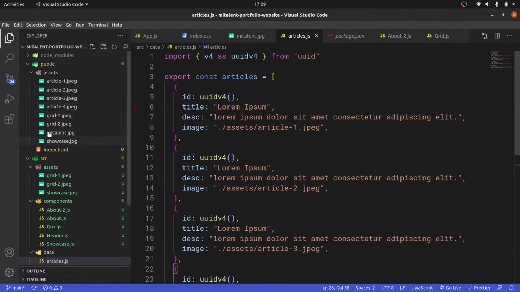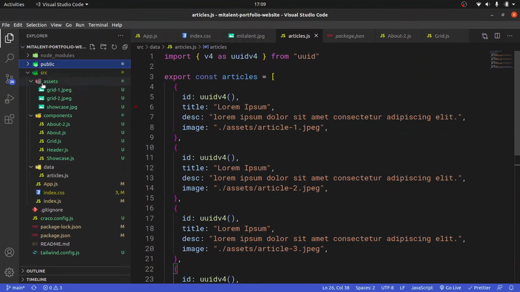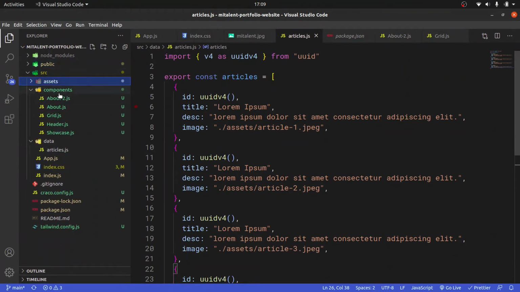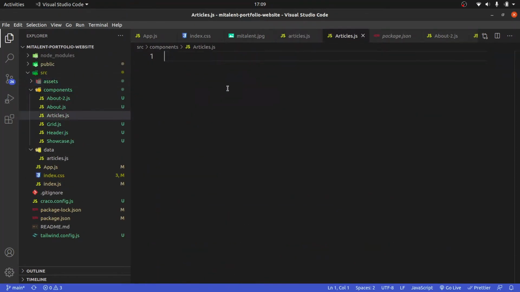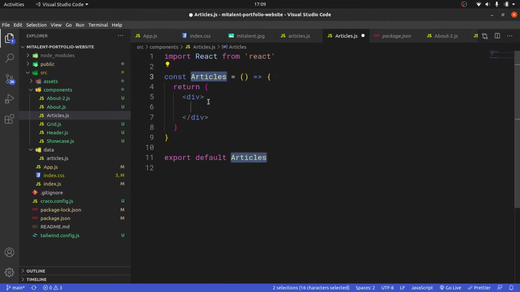And then I'm going to create a new component. I'm going to close this public folder, and then I'm going to create a new component in my components folder, and I'm just going to call it articles.js, like that. And I'm going to say rafce, and return a fragment once again. And remember that now we are dealing with local data. I'm going to need some kind of state where I can store it. So I'm going to use useState, but I'm not going to import it at the top.